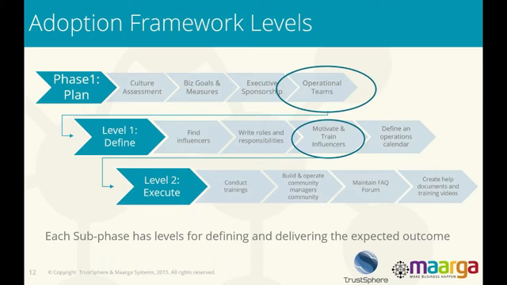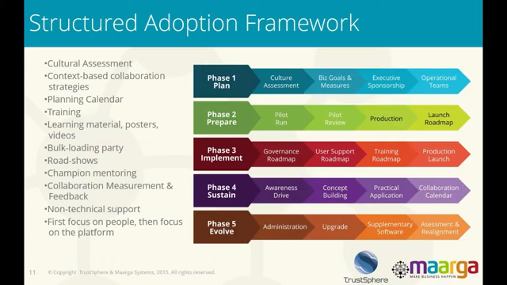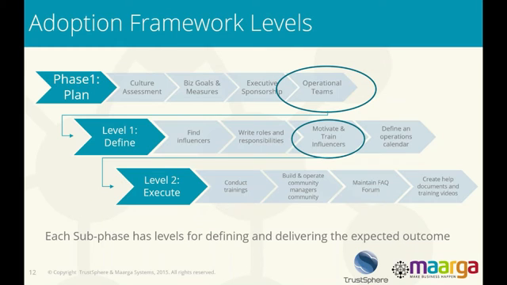We use help from tools like TrustSphere in this phase. And then we detail out roles and responsibilities. We also recruit and train the influencers and motivate them, create a community for them, and then define the calendar. After the definition, there is the actual execution, which is conducting the trainings, manning the community, and kickstarting the community of influencers. So it operates at a deep level. What I showed you earlier is a high level, top level representation, but we go a couple of levels below to ensure that this is completely rolled out inside the organization.